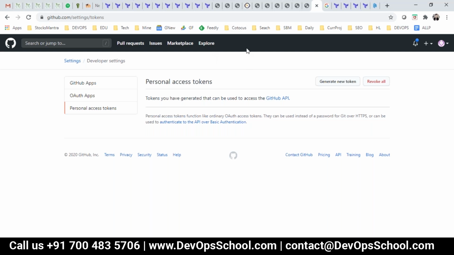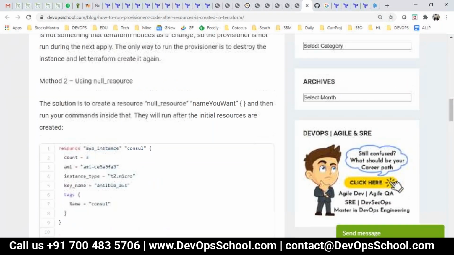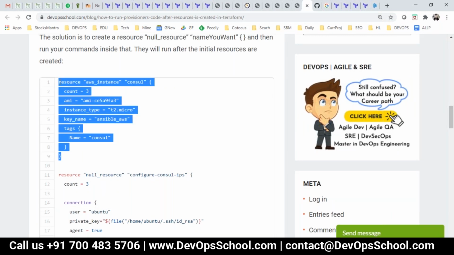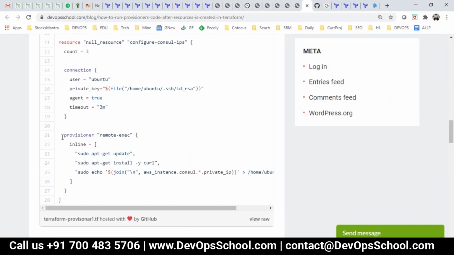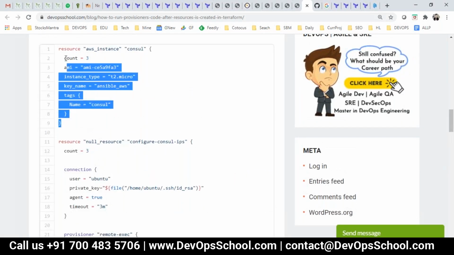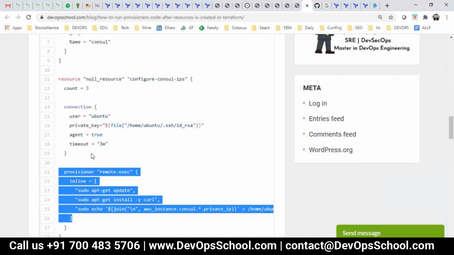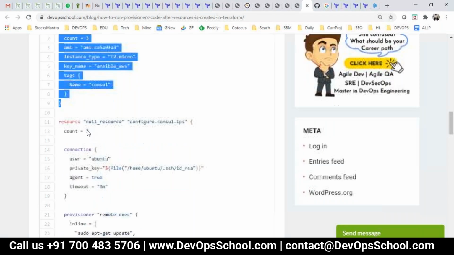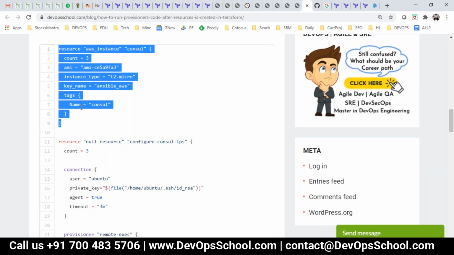So remote exec will execute. Let me show you an example of remote exec. See here what you are doing. Here you are creating one EC2 instance, and after that you run something in that machine. I could have written this provisioner remote exec inside these resources, but I did not. Why? Understand the drawbacks. If you write inside this and change the script a little bit, this will destroy that and recreate it.